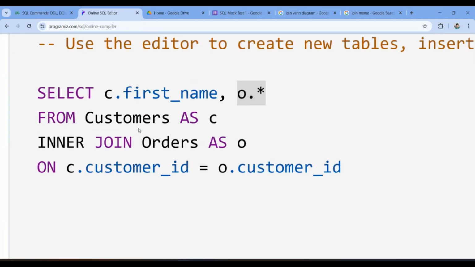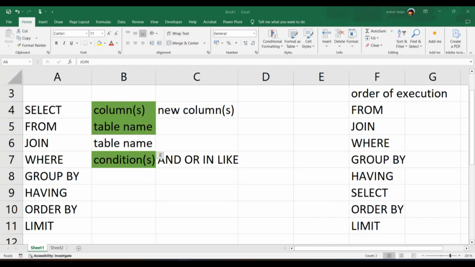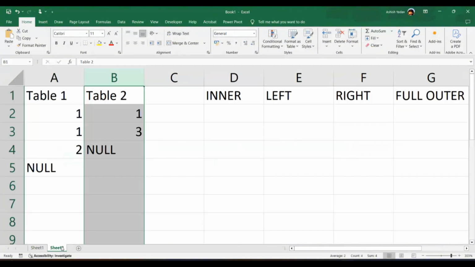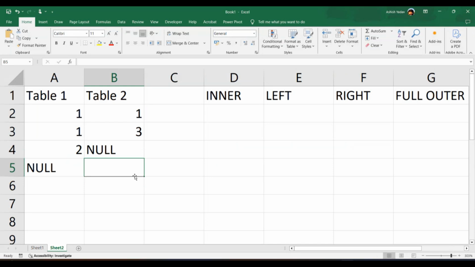This is your joins. There are a few more things on the joins, which I think we'll cover tomorrow in the starting part. But at least this was your second interview question, which is the different types of joins. Take any random numbers in table 1, table 2, and then try to solve it. You make your own question and then try to solve it.